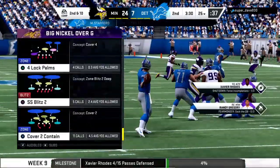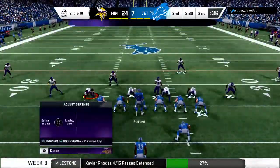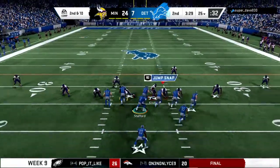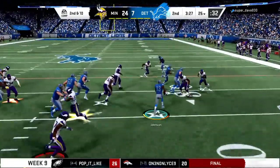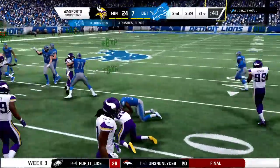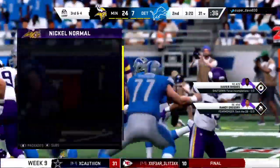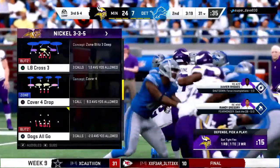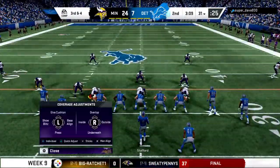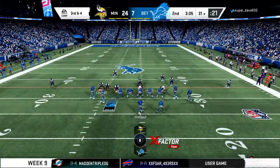Now, meanwhile, a pass that should have been intercepted, but it winds up falling incomplete. An incomplete pass leads to 2nd and 10 from the 25. Stafford going to give this one off to Johnson. And he'll wind up with about 6, up past the 30 to the 31. Frustrating for a defense, energizing for an offense. Finding a way to create that type of yardage in your running game, that'll make the guys carrying the ball very, very happy.